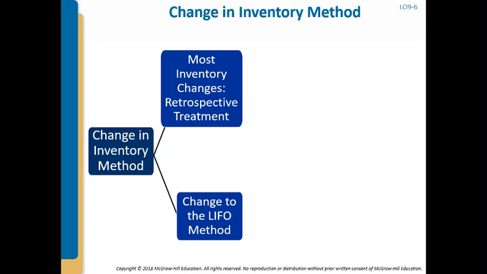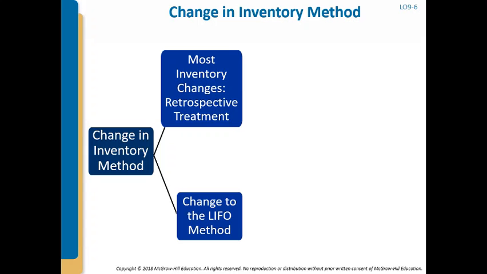Well, why do you do that for LIFO? Well, most companies are not going to have historical information on their layers of inventory from the past when they weren't using LIFO.